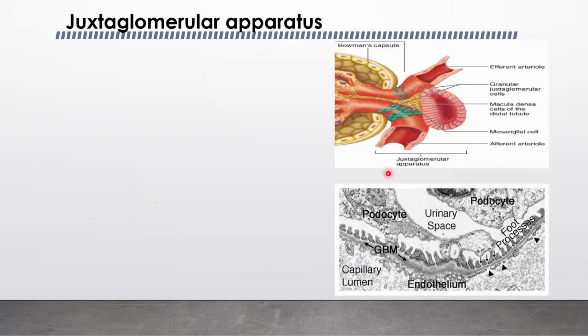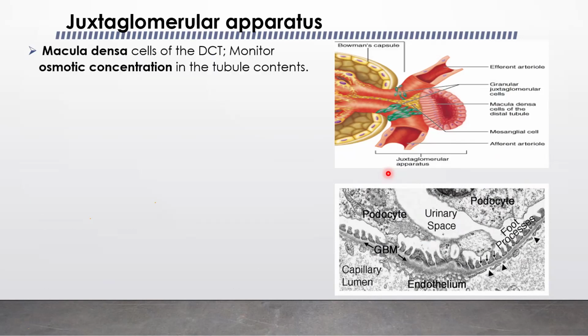And then we have the juxtaglomerular apparatus. The juxtaglomerular apparatus is made up of structures found just on the vascular pole of the renal corpuscle. So remember, this is the Bowman's capsule and the renal corpuscle, and at this point we'll have the vascular pole. Then on the other end, we'll have the urinary pole. It will have three cell types. It will have macula densa cells. The macula densa cells are these cells here.